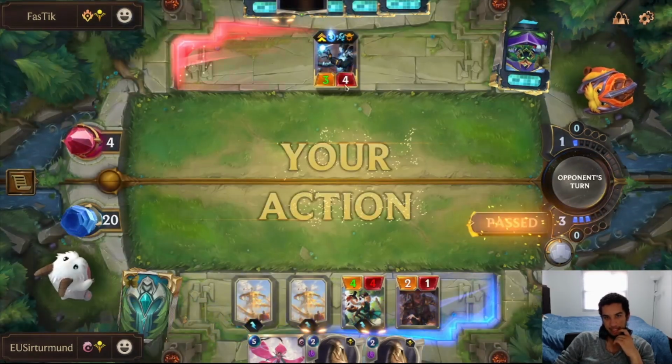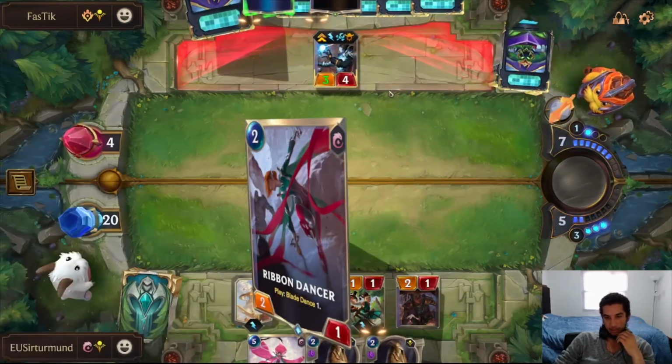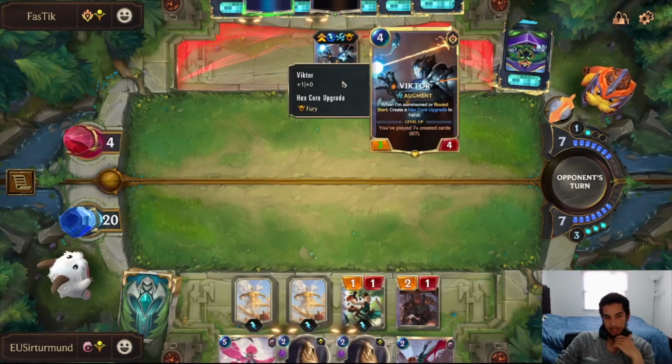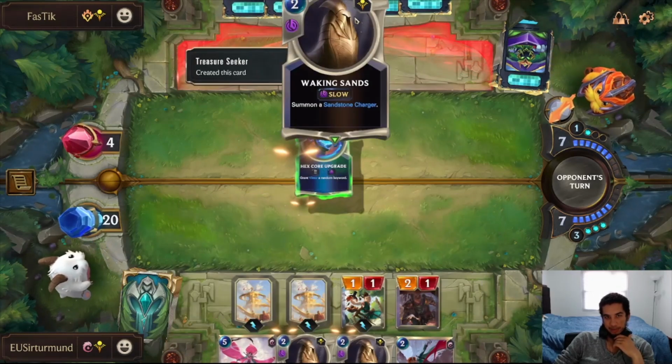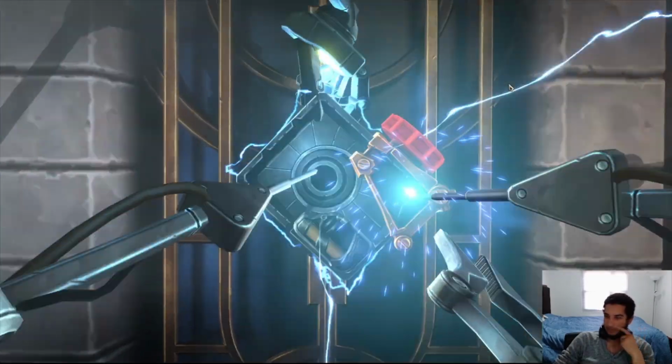Okay, Fury, that's not bad. It's kind of annoying, to be honest, with the blades, but it's not horrible, right? Oh, that's a great hand. So we start with the Blossoming Blade, because the Blossoming Blade is going to present lethal and force the opponent to have to commit a card, right?